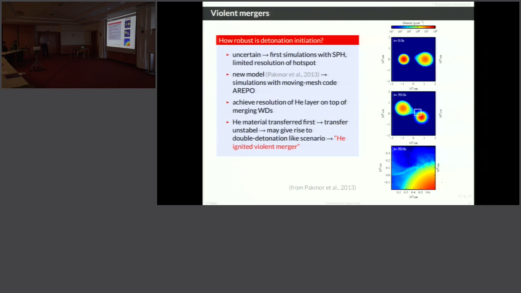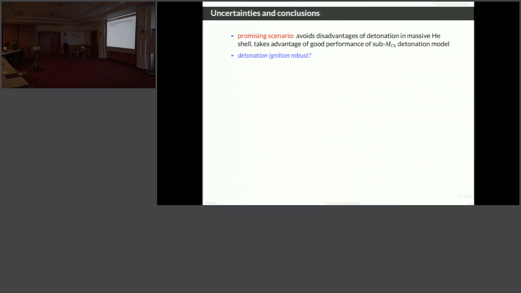Of course, what you detonate here is a helium shell, again a thin helium shell, but we have shown already before that if you ignite a helium shell on top of a sub-Chandrasekhar mass white dwarf, it will drive a shockwave into the center and trigger a secondary detonation in the center of such a configuration, because spherical shock convergence and amplification is easy.